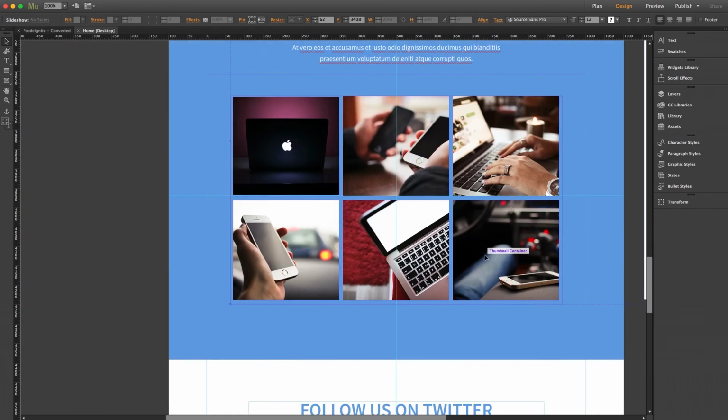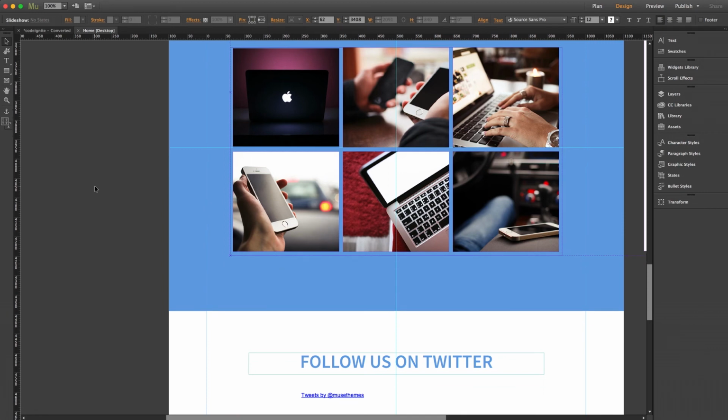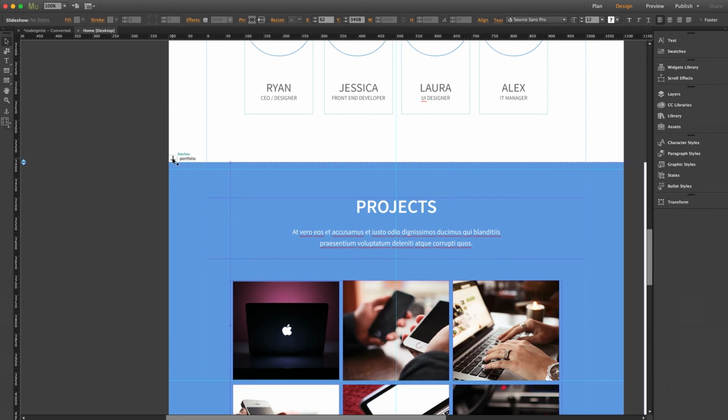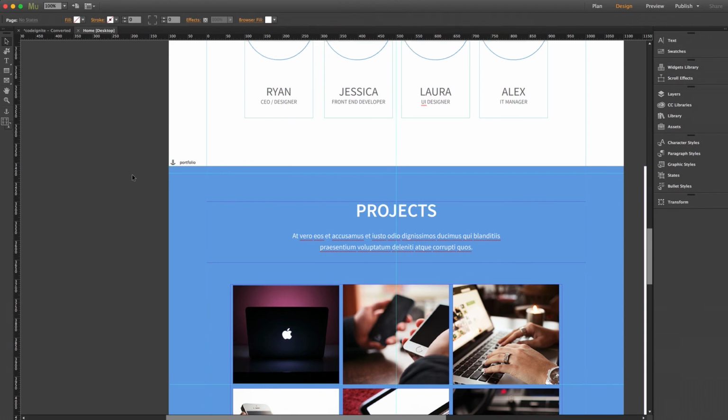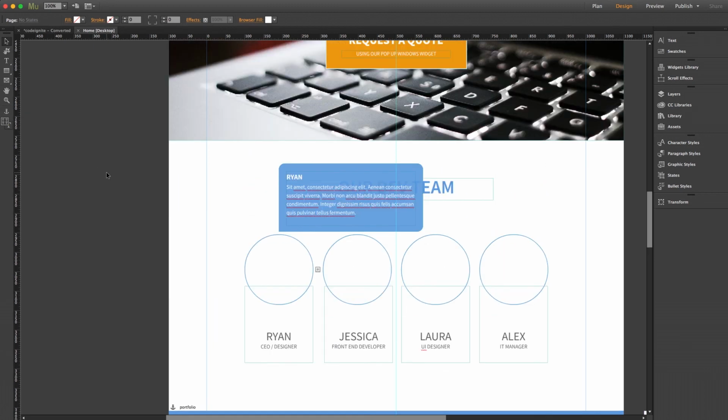Now the very last thing I want to mention about this theme is regarding the page navigation once again. You may have noticed the page anchors placed as we were scrolling down. This one here is called Portfolio. These anchors are what the menu is hyperlinking to allow the page to scroll to these places when clicked. You can always create more anchors using the function here on your left toolbar.